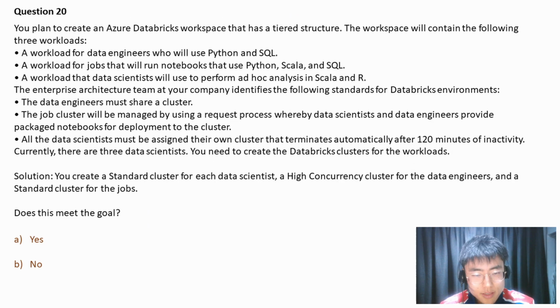The solution suggests standard clusters for each data scientist. For data scientists, the requirements are all the data scientists must be assigned their own cluster that terminates automatically after 120 minutes of inactivity. And they use Scala and R. So standard cluster will be a good cluster for them. And the solution also suggests using high concurrency clusters for data engineers. So the requirements are data engineers will use Python and SQL. Yeah, that's good. And reading through, the data engineers must share a cluster. So that's also good. So that looks promising as well.